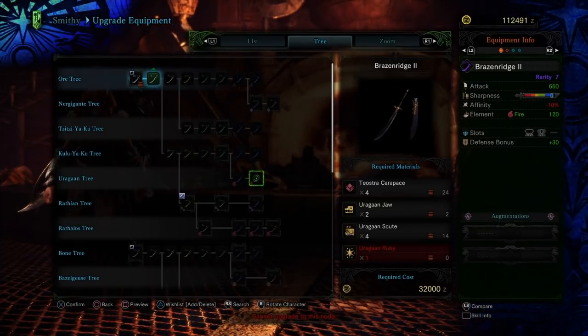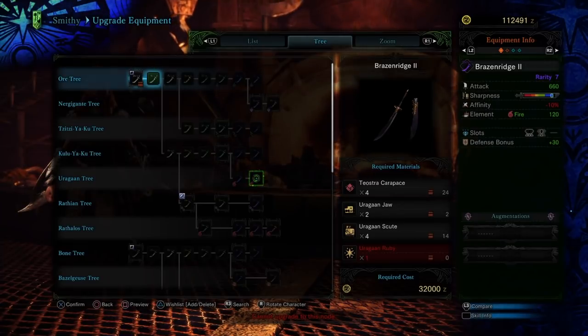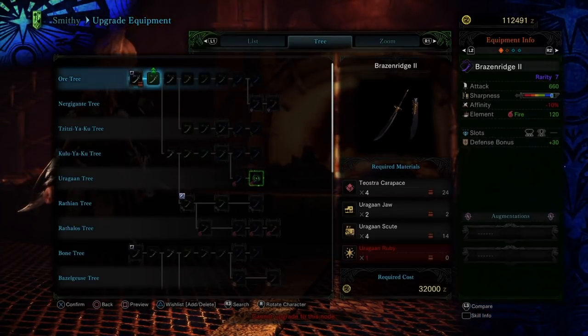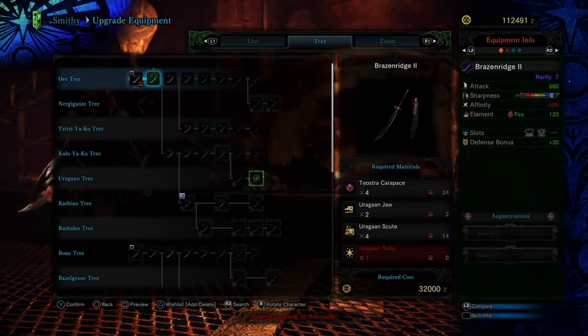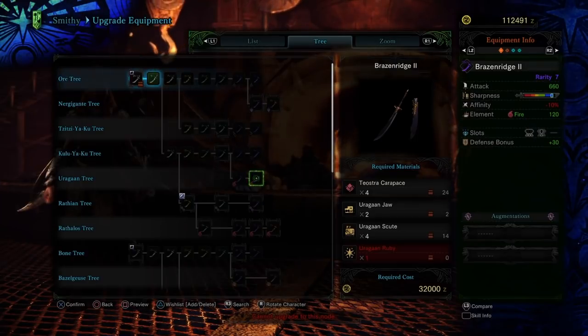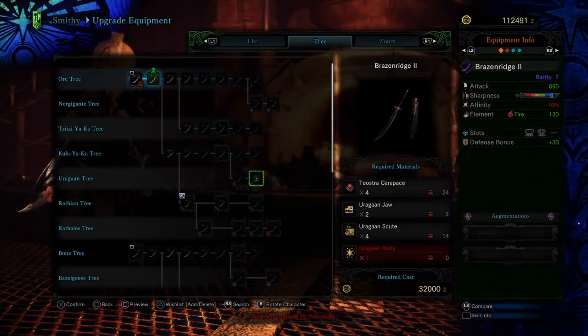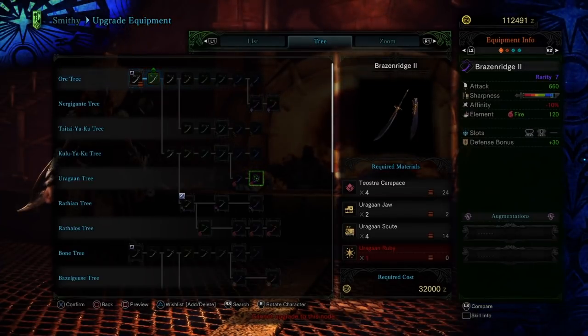At the end of the day, Monster Hunter did a great job balancing all the weapons. I mean, yes, there are some that are better than others, but in a good build, they all are viable, and you can go ahead and use any weapon that you want, as long as you create a build around it and support its strengths, and try to negate the weaknesses that you have.